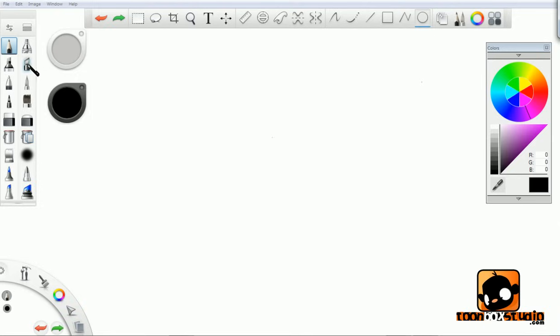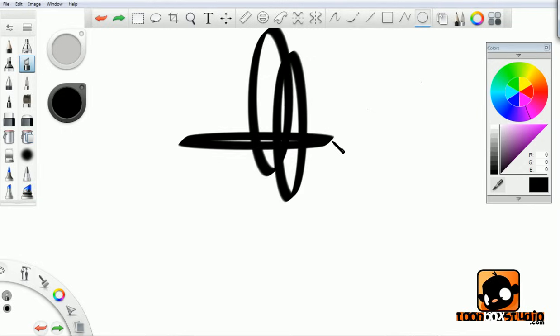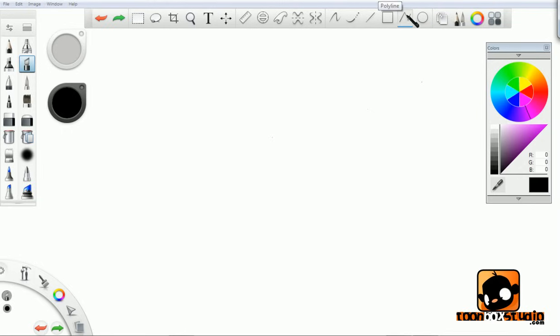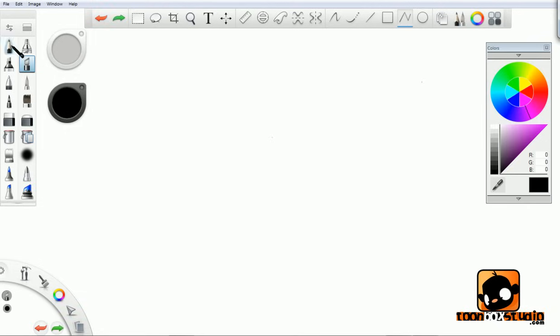Also, if you change the tool, you get some really cool effects. So play around with it. This one here, the polyline, is a click and drag sort of thing. So you click once, drag, click, and when you're happy with the design, whatever you're doing, just double tap and it just forms your line. Obviously, if you use a different tool, it does the effect of that tool, so you can really go retro. Anyway, let's go forward.